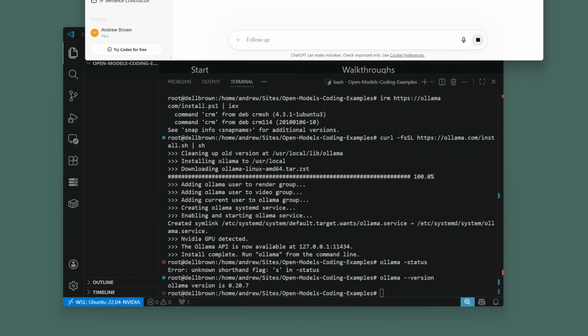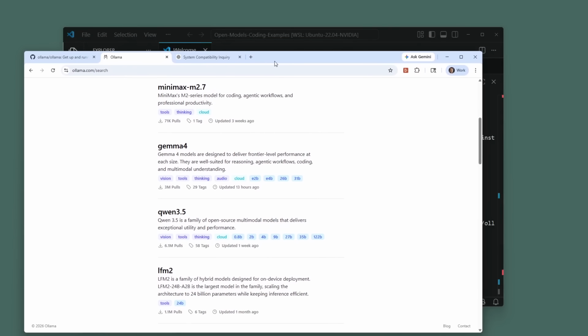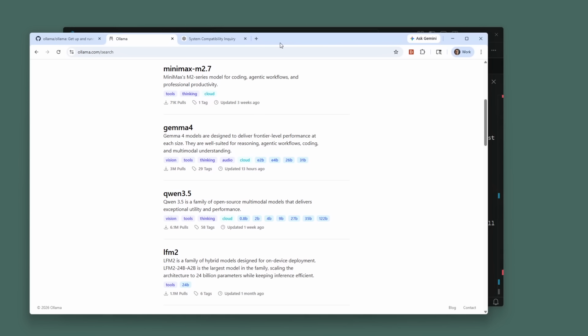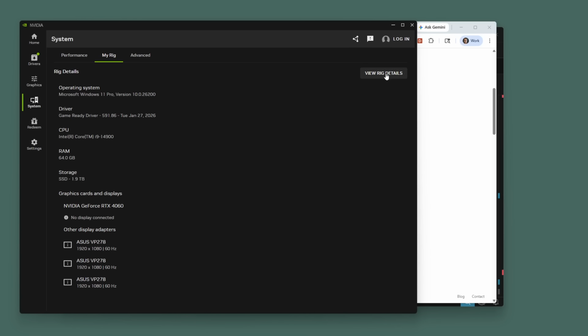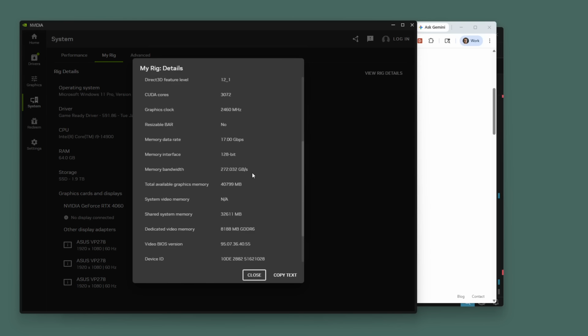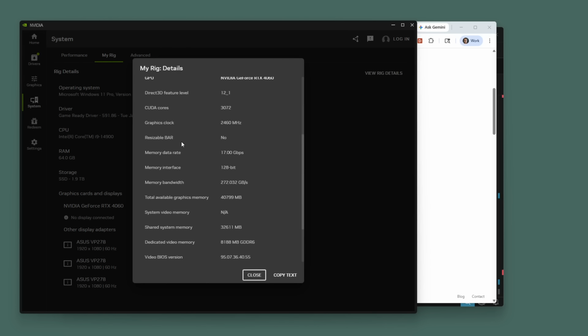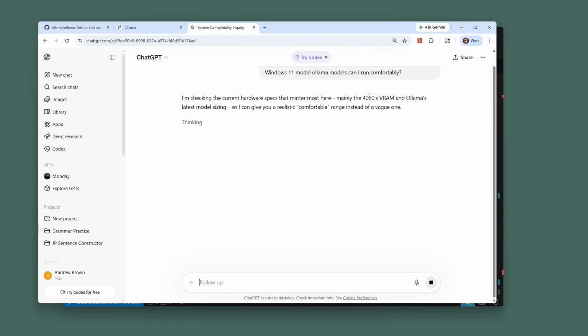And it might be a little bit out of date. I know what models I can run. But basically what's important is what can fit in the VRAM. Okay, so whatever your VRAM is. And where it is here, I'm not exactly sure. It's always kind of a pain to find it and determine the information here. But the point is that there is VRAM, and whatever can fit in there is what we'll be able to do. And actually, yeah, here it says 4060 VRAM and Ollama model sizing. And so we'll give it a moment here to generate.